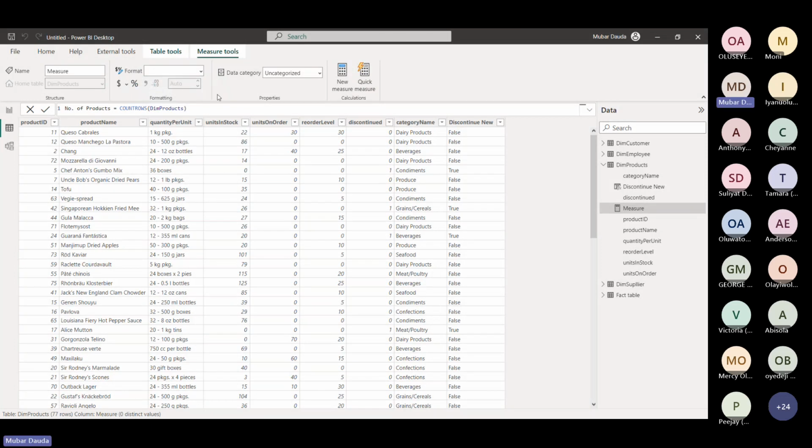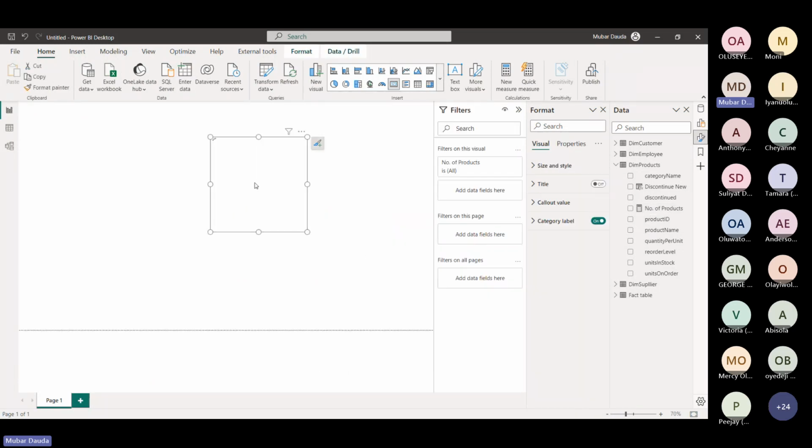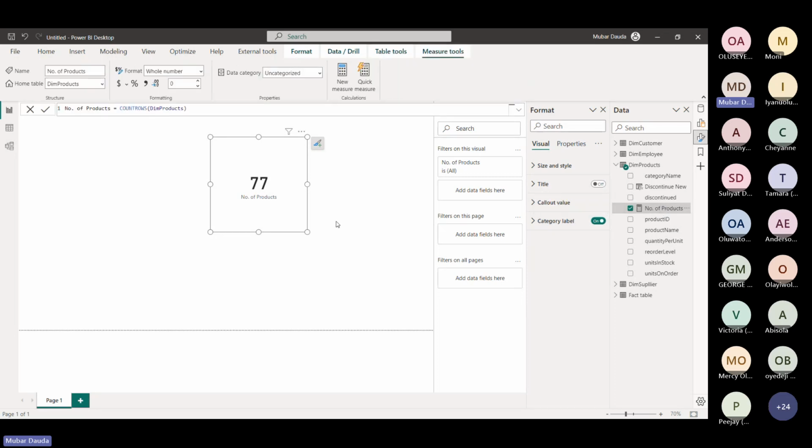So what the measure is, you will create a new measure here. You will see the difference between a calculated column and a measure. The measure will be like a calculator icon, while a calculated column will be like this FX here, a table FX. So you see this measure that I created now, you cannot find it in this table here, but you can see it here. If I click on this measure here now, it will show me the formula, but it will not show me what it contains.